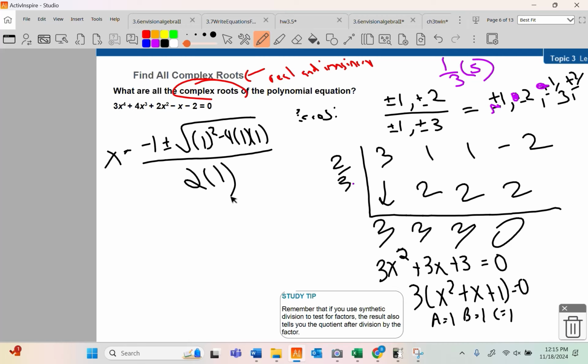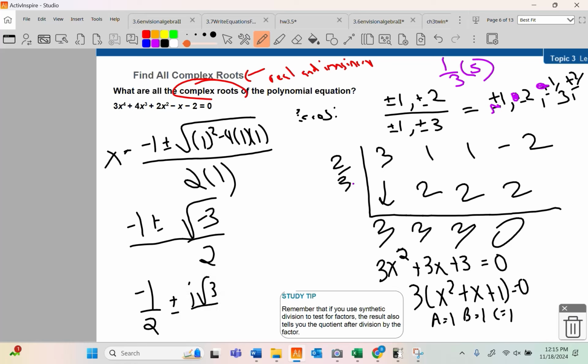Cam, what's the net radical? No, not -4. Novotny, what's the net radical? -3. You have a 1 minus a 4, that's -3. Parker, is that real or imaginary? Imaginary. It's imaginary. All you gotta do is say it. You got -1/2 plus or minus the imaginary root of 3 over 2.